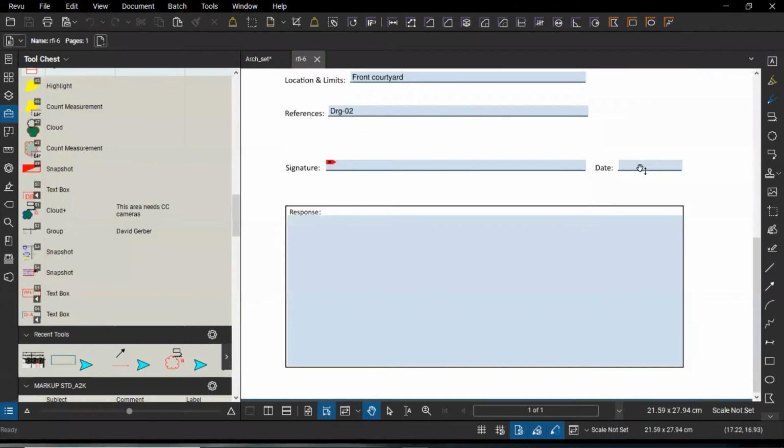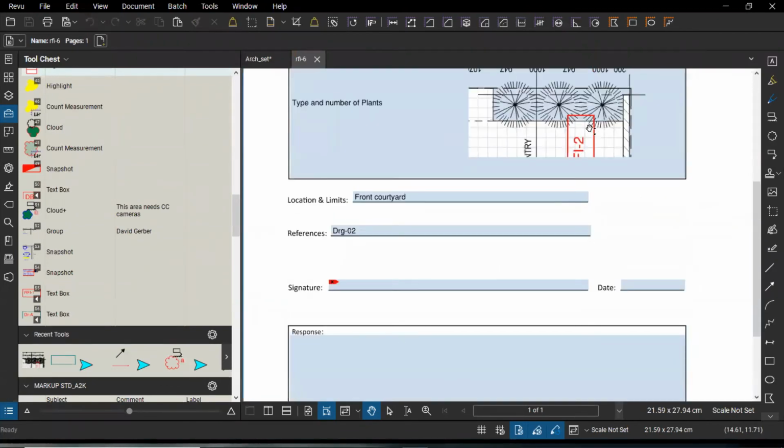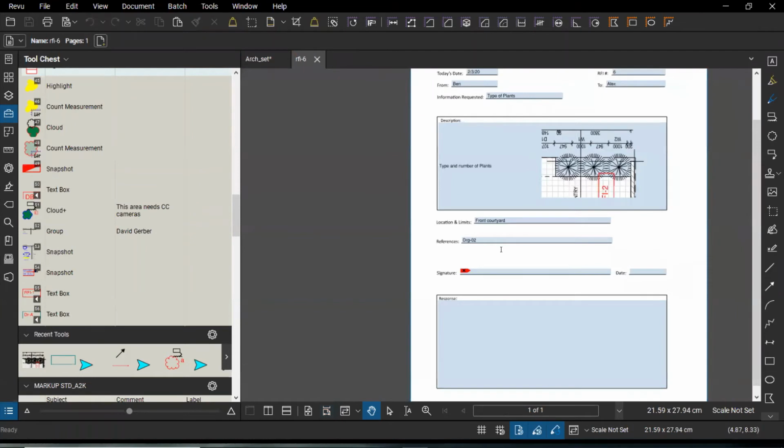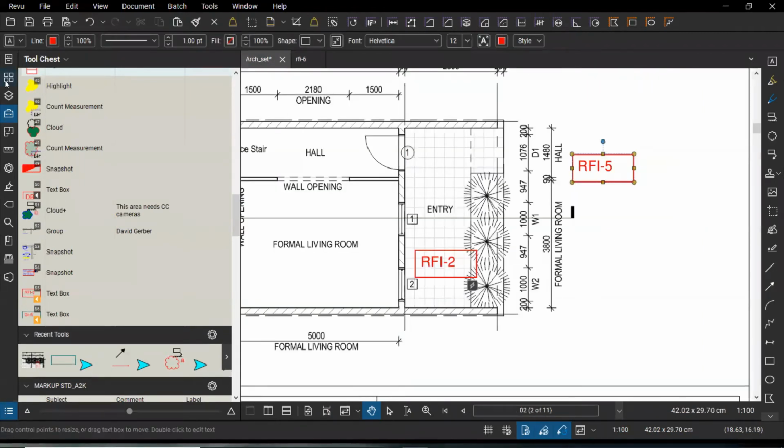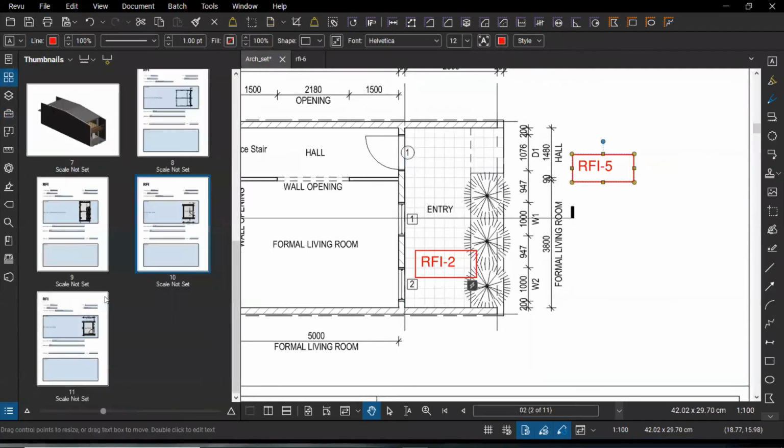Now, to get it portable, so this is currently stored on my C drive, and it's not stored in the PDF itself. So what I want to do is actually store this in the PDF, so it makes it a very portable document that will have those RFIs contained in it. So we can see here in the architectural set, if I go to the thumbnails, you'll see that I don't have my new tree RFI 5, which I actually called RFI 6, but yep, tomato, tomato.